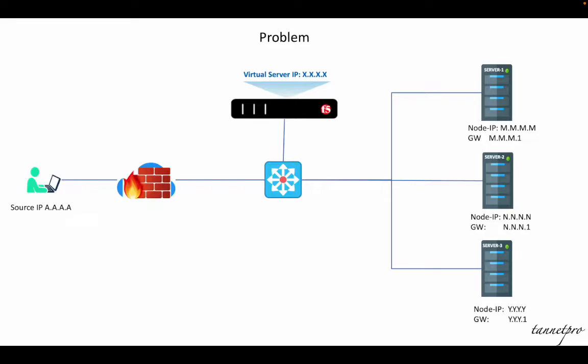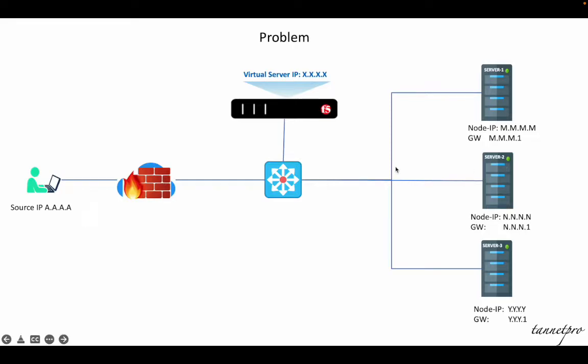You might have one core switch, multiple routers, multiple firewalls. Your server could be deployed in a DMZ zone, in a separate zone. Your F5 could be placed in a one-arm deployment or inline deployment. Multiple reasons could be there. So in a real scenario, multiple devices come into the picture. Here I will show you one problem.